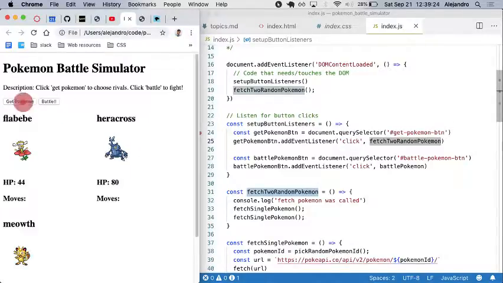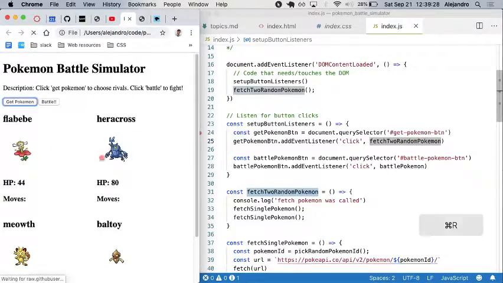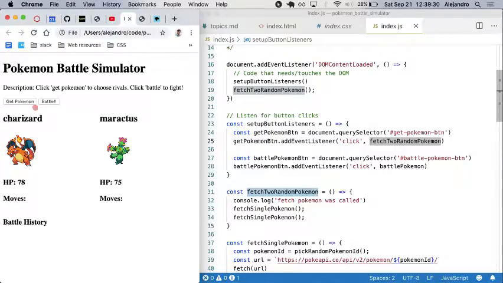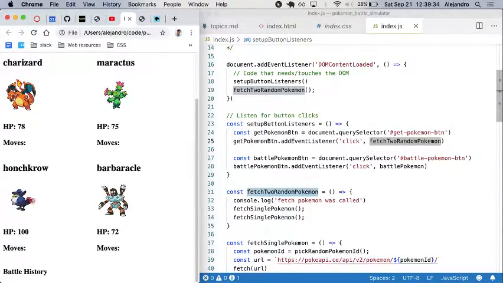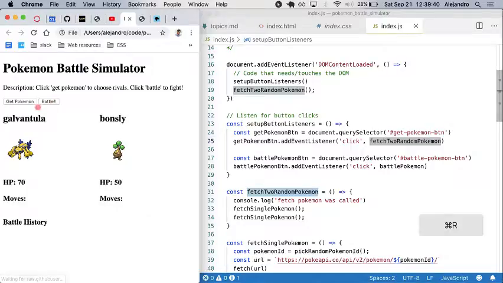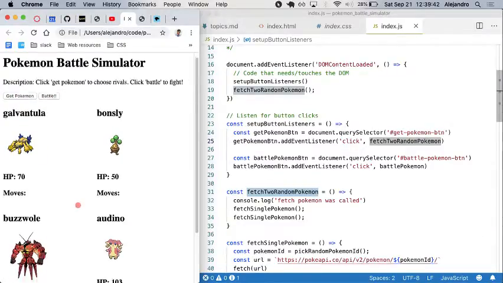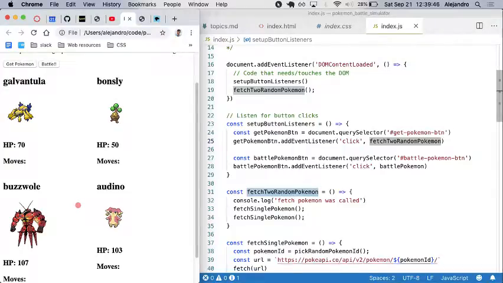So how do we get rid of the adding more? Instead of adding at the bottom, you want to replace the old ones with the new ones.